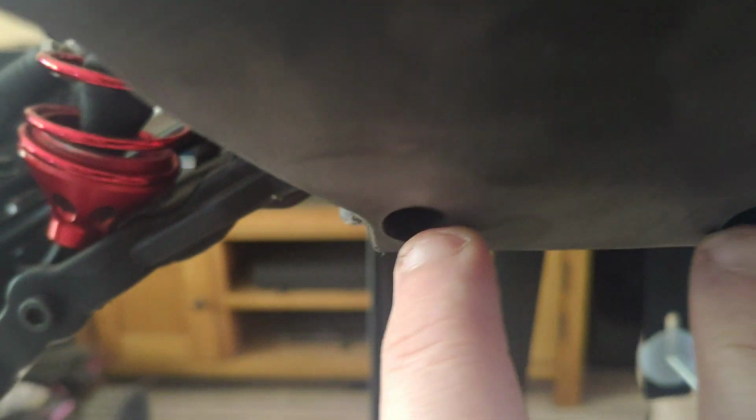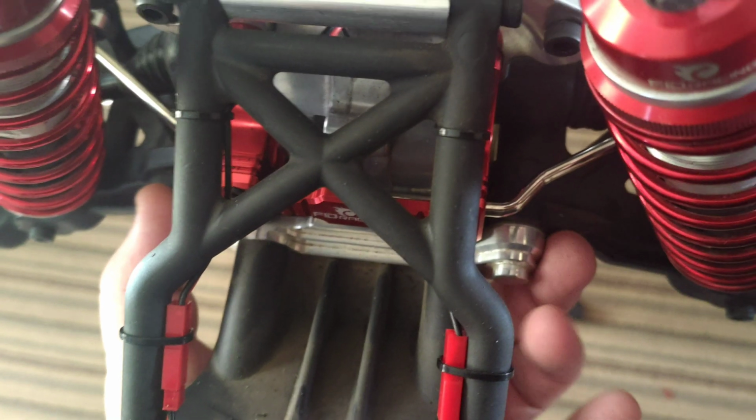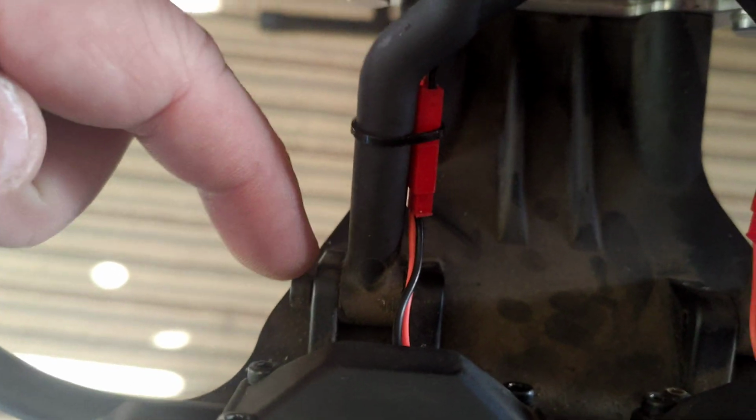So first thing I'm going to do is remove these two, and then probably going to undo these two so I can take this front off completely, and that'll let us get to the hinge pins, because we're going to need them off. So these two screws and the two at the front, we'll get them out and then get back to you. Once the two bottom ones are loose, if you just loosen these off a couple of turns, it will let you bring that up and turn it out of the way.